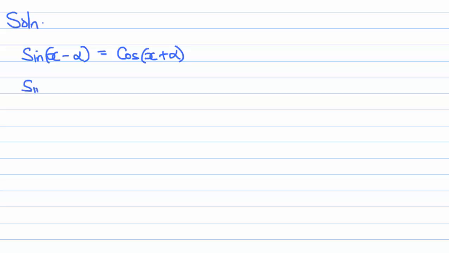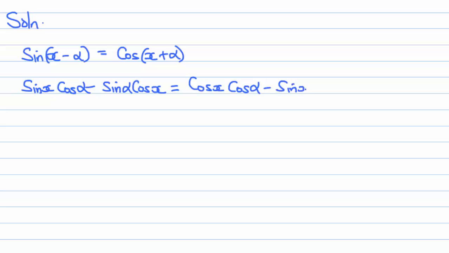Then after, put the sin x together and the cos x together. Then later we shall obtain the tan of x and it will simply come out itself. So we first expand that. Once you expand sin(x - alpha), hope you are conversant with that by now, it is the same as sin x cos alpha minus sin alpha cos x. And once you expand cos(x + alpha), you obtain cos x cos alpha minus sin x sin alpha.